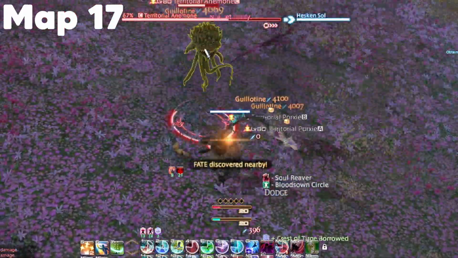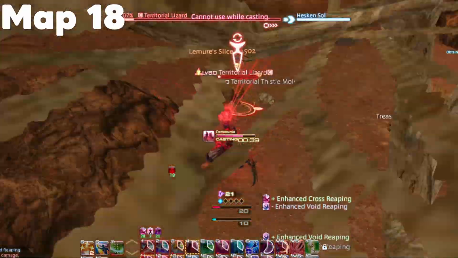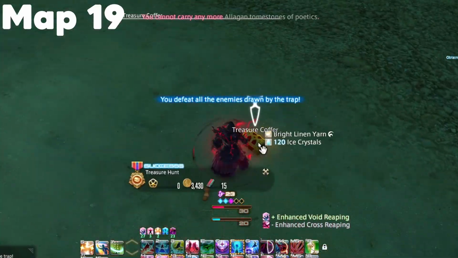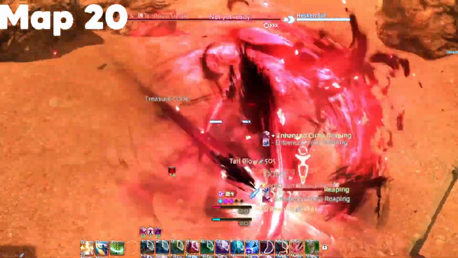Map number 17, I was taken to Ilmeg and finally I got nothing again. And then map number 18, I was taken to Amarang and I got a decent drop. I got fiberglass leather, which is worth about like 35,000 gil. So I at least made my money back for like the next 2 maps. And for map 19, I got nothing. And then I actually went out and mined map number 20 because my timer reset. And from that free map, I got nothing. All in all, this day wasn't even that bad.